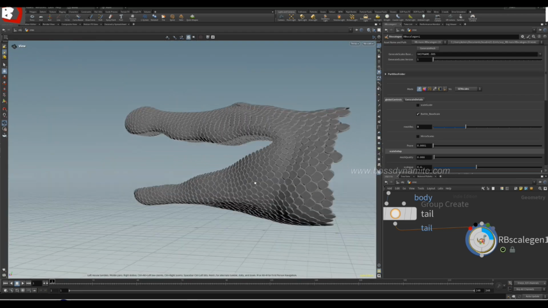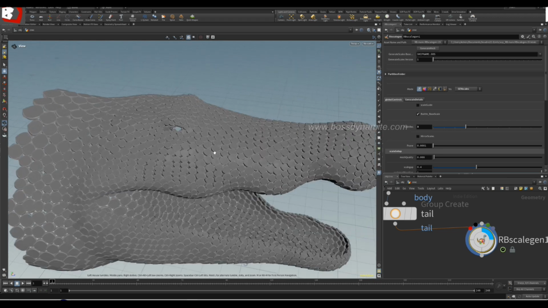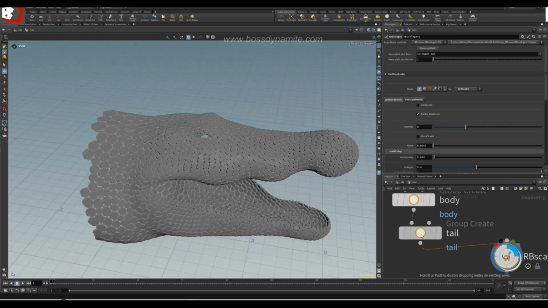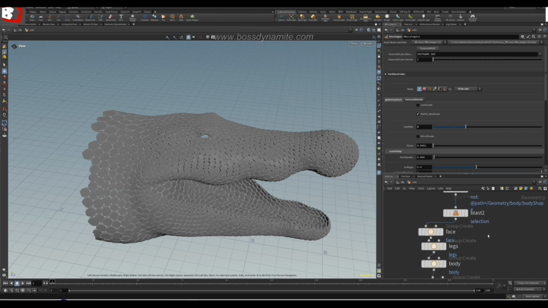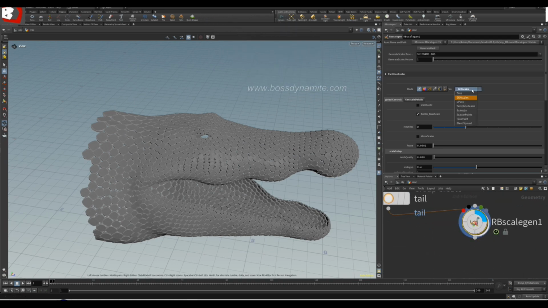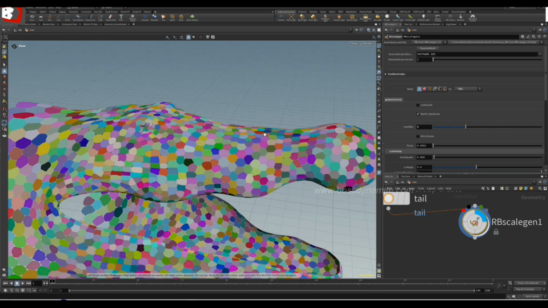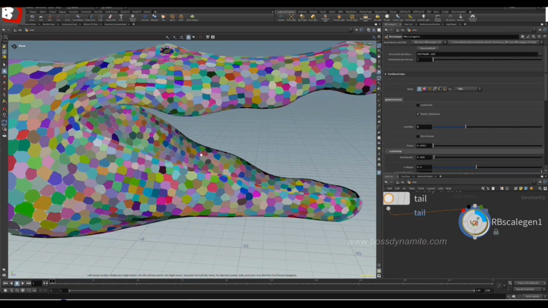Cool. All right. Now this is all well and good, but this is not what I want. What I want is, if you look at the split tiles, I like this and I want this to be the base scale.